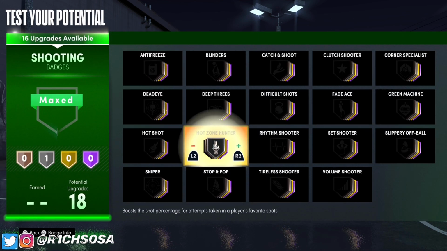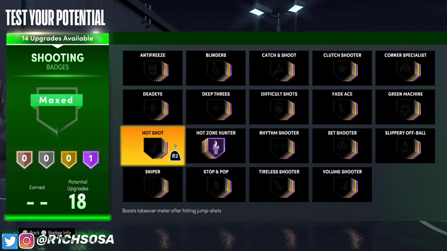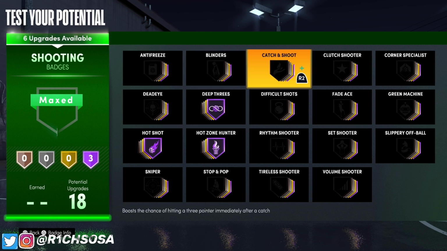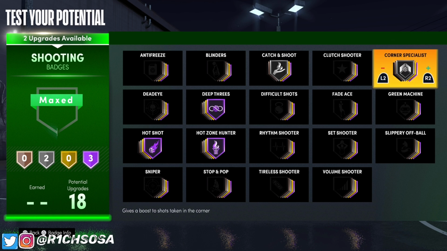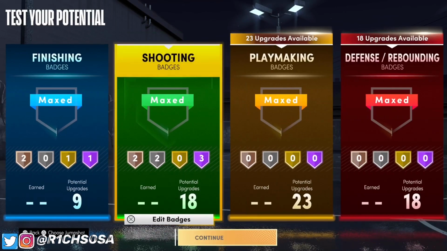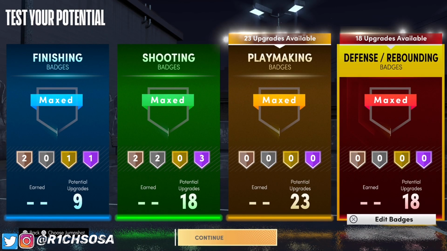Now, let's go ahead and get into the next setup of badges, which is going to be the shooting. So, we got 18 badges that we're able to work with here. The first one that I'm going to throw on is going to be Hot Zone Hunter on Hall of Fame. Another one that I like is going to be Hot Shot. Deep Threes is another really good one. Now, with the last couple badges, I'm going to go with Catch and Shoot on Silver as well as Corner Specialist. With the last remaining, it really comes down to what you want to do, but I'm going to go ahead and leave it like that.